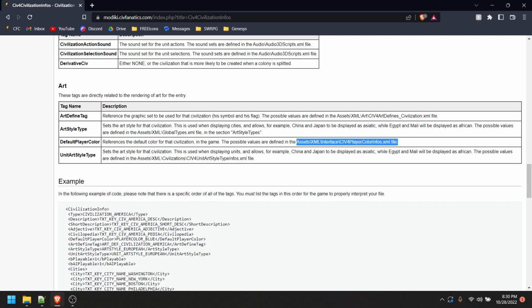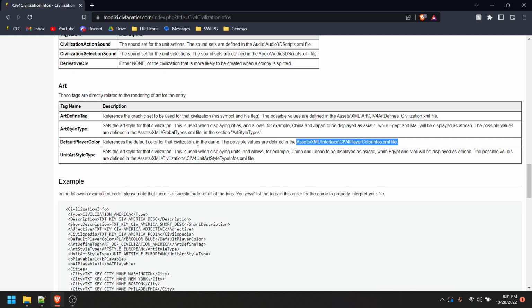You're starting to see a pattern here, right? When you want to reference something, you just type it in, and then in another file, it's probably defined there. That happens a lot. It is just like giant collections of things. And you're saying, okay, a civilization is just a collection of a bunch of references, basically, in code. All right? So to change the colors, you have to go here to see all the possible colors.